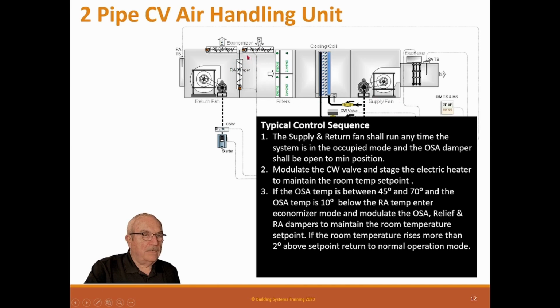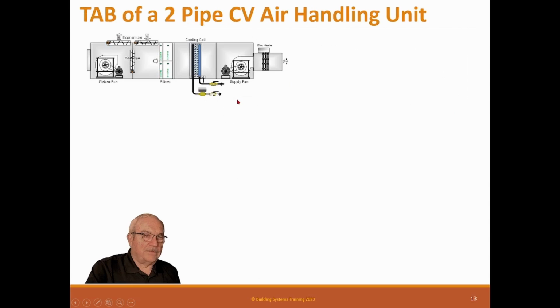So we modulate these. What happens is this return fan is constant volume, it's running, and so this damper is modulating between these 2 dampers to either put the air here or put the air outside the building and bring in more air. So it's basically maintaining the temperature by modulating that outside air. Monitor the room temperature, supply, return air, and fan status. So basically it's a pretty simple control system. And the only problem for us as TAB guys is the economizer.